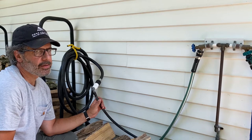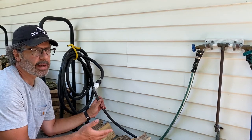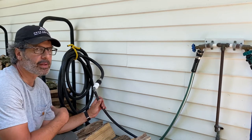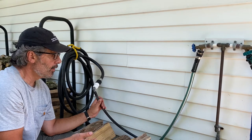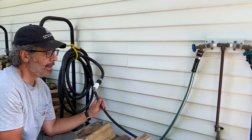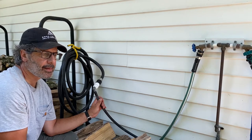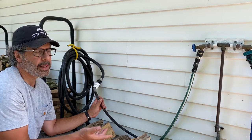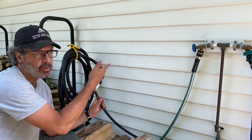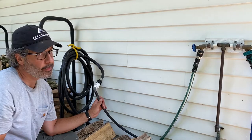Some people would say that's kind of over-engineering. But the reason that I do that is because occasionally, early in the season, I might want to get the irrigation up and running before I have time to clean out the rain barrels and get the whole system set up with the spring maintenance. And the other reason is because, like today, I got to do maintenance on my pump, so I got to disassemble the whole thing for a day. If it's going to take me more than one day to do that, I could just hook this up to that hose water and just run the whole system off the hose water. Some people call it over-engineering. I call it thinking ahead.